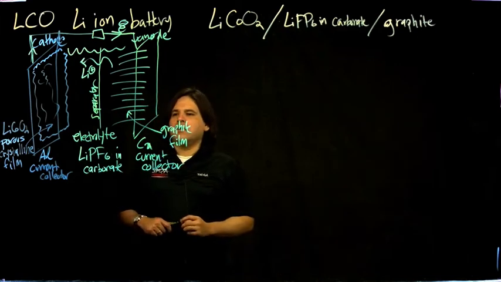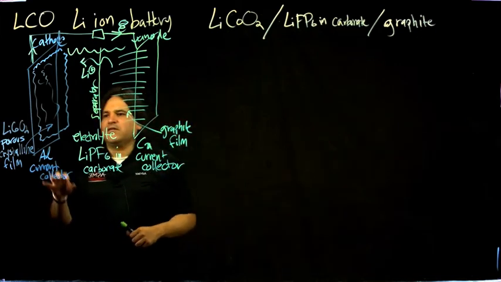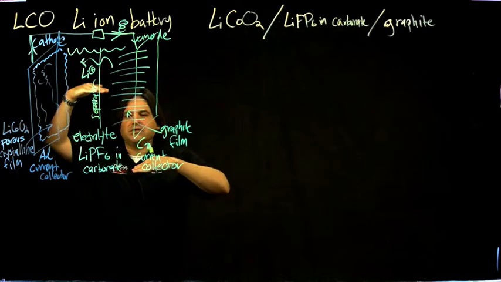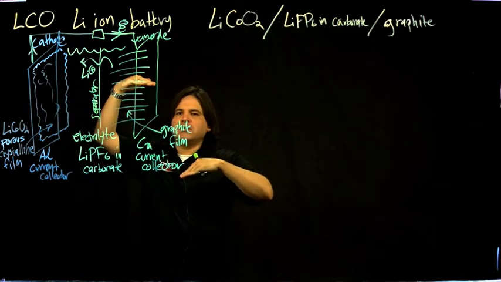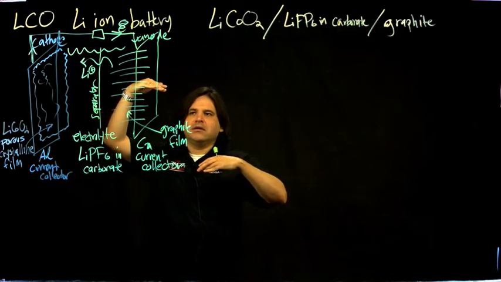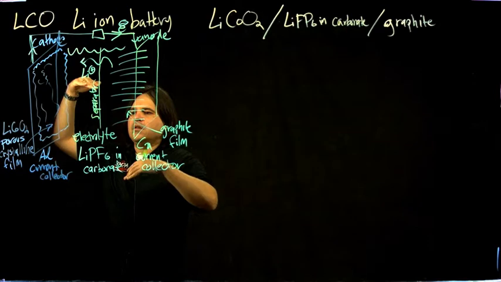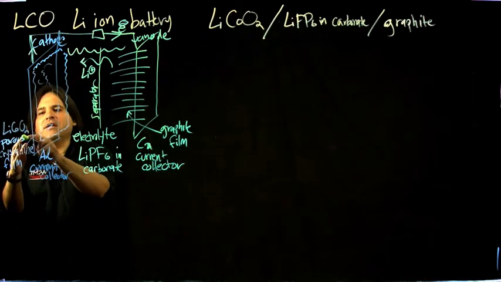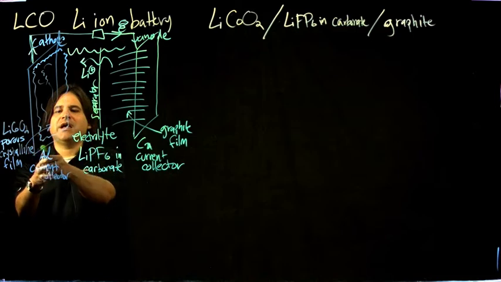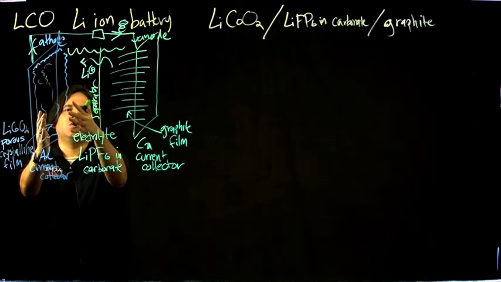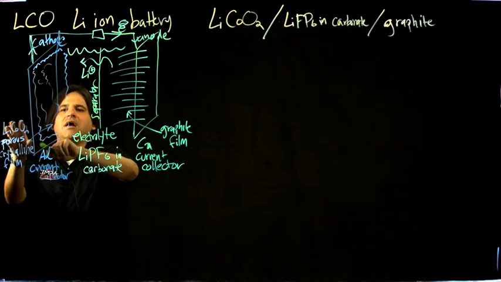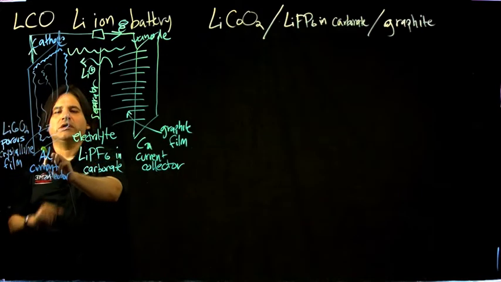So, this combination of lithium cobalt oxide and graphite has a certain energy level, this natural open circuit voltage, which in this case is about 3 volts. And the combination of aluminum and lithium cobalt oxide is stable. It doesn't do any side reactions within this voltage range. When it gets charged or discharged, the aluminum and cobalt oxide are not going to have a side reaction. That's why we want aluminum.